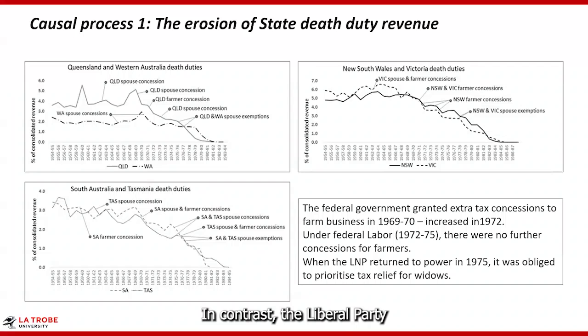In contrast, the Liberal Party emphasised the needs of family businesses, farmers, and the dangers of capital flight out of South Australia. In 1976, Dunstan committed both to exempting marital property from death duties and retaining the balance of the taxes as a socially just redistributive measure. By 1978, the duties represented barely 1% of consolidated revenue. So we could see their retention almost as a kind of symbolic gesture towards egalitarian principles.